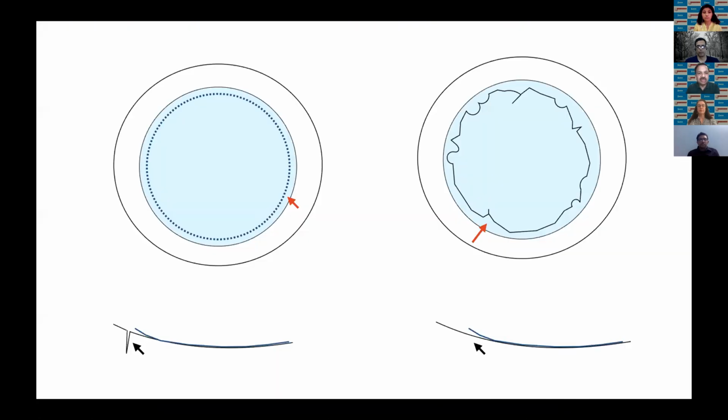Now this is what the schematic diagram represents. When you use a trephine, you get a nice smooth cut, but when you use the pointed tip of the blade to break the periphery, you can have ragged edges. Watch out for these radial tears. The advantage is, when you use a trephine and cut a little deeper, it's sometimes very difficult to free the edge of the Descemet's, because every time you try, the stroma also moves along with it. The advantage of breaking just the Descemet's using a pointed knife point is that you don't break the stroma, so it's easier to find the edge of the Descemet's.